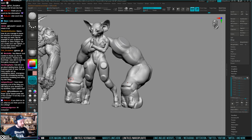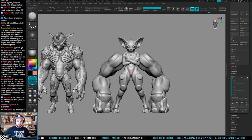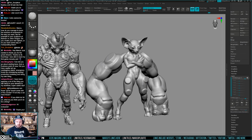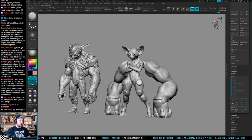Devil Dog Alpha: How did you go about starting Chaos from a business point of view? Did you have capital set up, contingency plans, emergency funds? No, basically me and Cedric were freelancers, and we had a plug for a big contract for six months, and that was enough security for us to start this adventure. The moment we had this freelancing plug, we started the company, and we never spent money that we didn't have. So this is how we progressed safely in this industry, I'd say. And we started the company because we knew that outsourcing was in popular demand. In a nutshell, that's how we went about it.